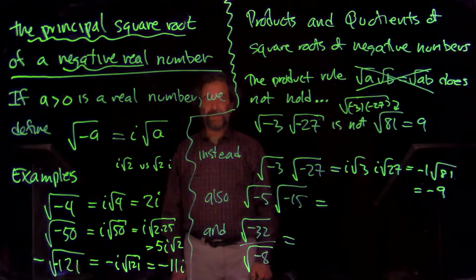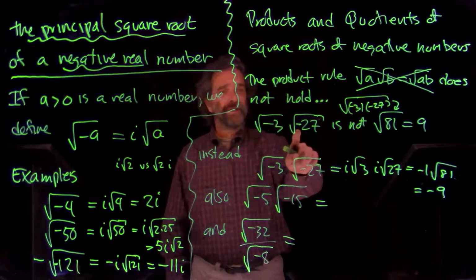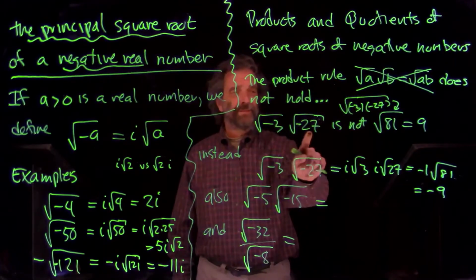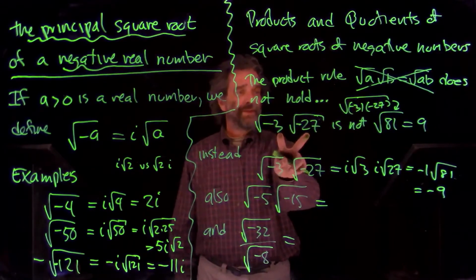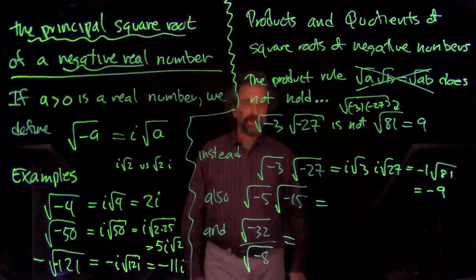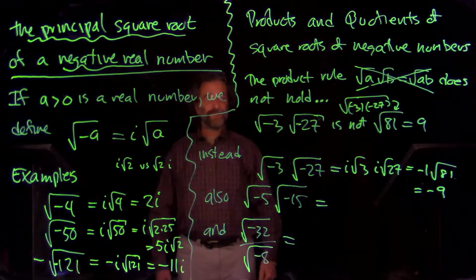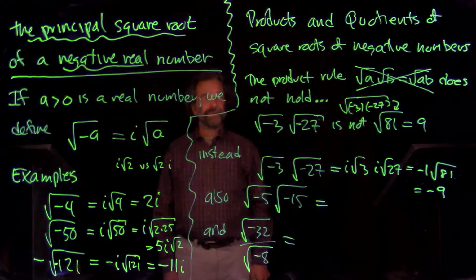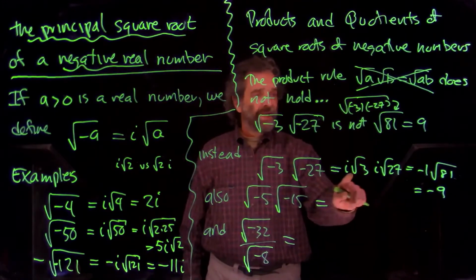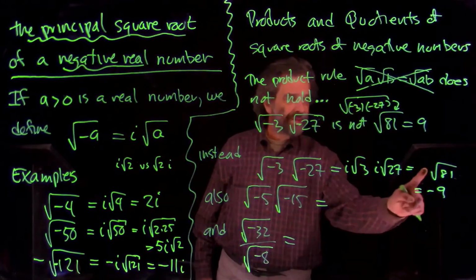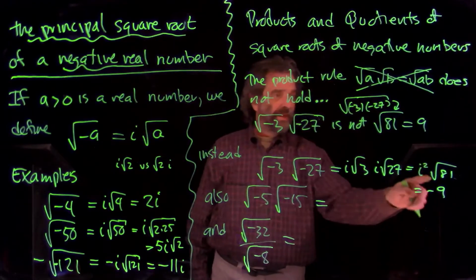All right, so what do we do to get around that? Well, we first have to convert these negative numbers into i times square roots of positive numbers. Then we can use the rule for radicals for those square roots of positive numbers to get an answer. And that's a way to get only one possible answer, and it's the way the number system tends to work out the best. So we just don't use the product rule for radicals with square roots and other roots of negative numbers. So we get square root of minus 3 times square root of minus 27 is i squared, the square root of 81. I could put it here, i squared. And so that's minus 9.